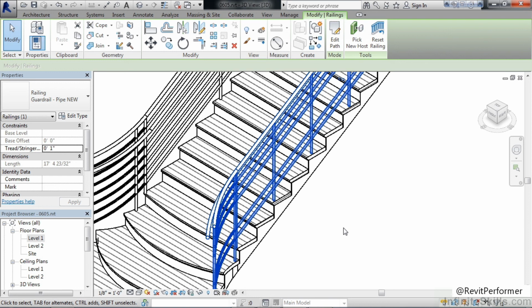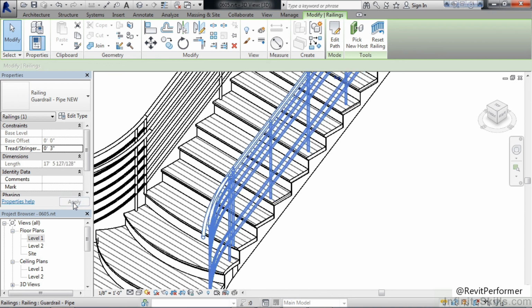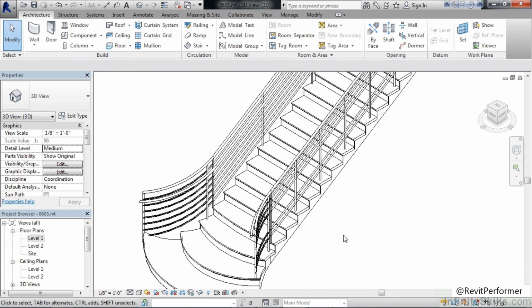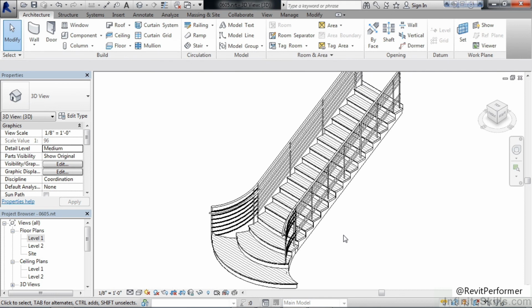Click your railing again, and if you wanted to push the railing in from the edge or move it closer to the edge, you can actually modify the tread stringer offset value in the property box on the left. Right now it's set to 1 inch. Just to emphasize this, I want to change this value to 3 inches. So just click 3 inches, click apply, and you'll actually see the railing move. You could also key in negative values here too if you wanted the railing to move in the opposite direction. Now all of these settings can be applied to the railing on the opposite side as well.